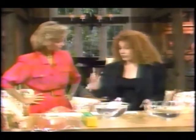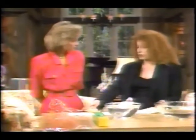All right, now you have a great sore throat remedy that is so easy. It's one of those things you think, why didn't I think of that? Well, I have to think of it because I refuse to take any cortisone or anything, which a lot of singers do. I'm a Scientologist, so I will not take anything that will go into my body and do things to my body and my mind.